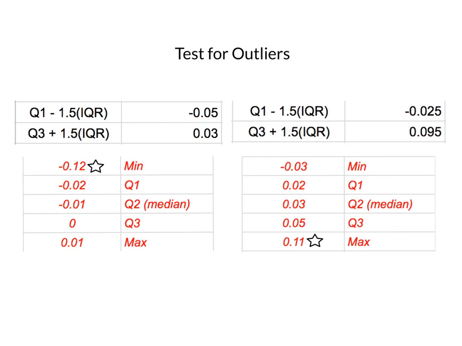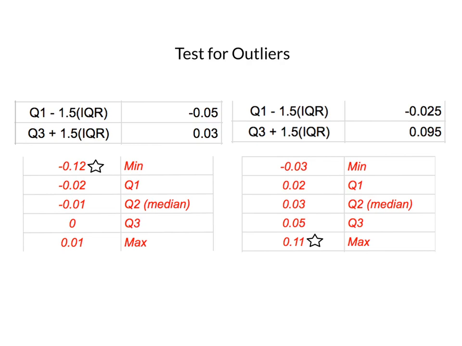In the expanding steel wool experiment, the range from Q1 to Q3 is 0.02 of a gram. So any data in our example that exceeds the boundaries of the box by 1.5 times this, or by 0.03 of a gram, would be considered an outlier. In this experiment, any value lower than negative 0.05 grams or higher than 0.03 grams can be treated as an outlier. The lowest data point, negative 0.12 of a gram, can now be identified as an outlier.